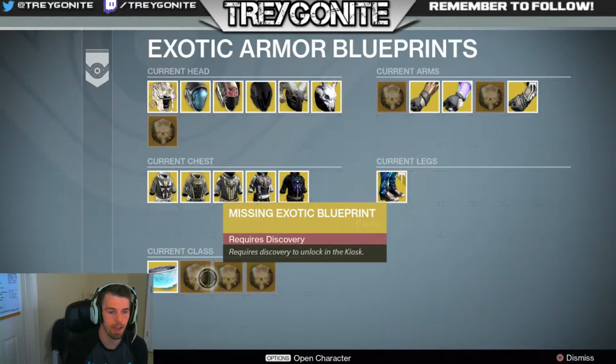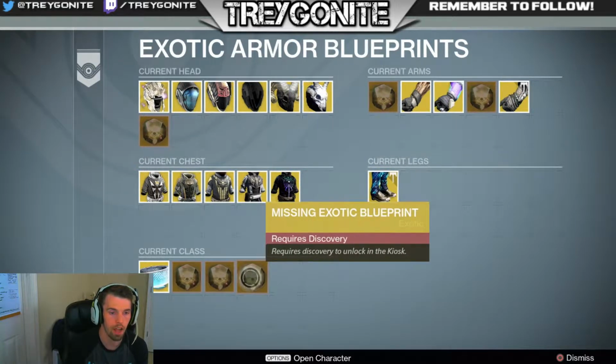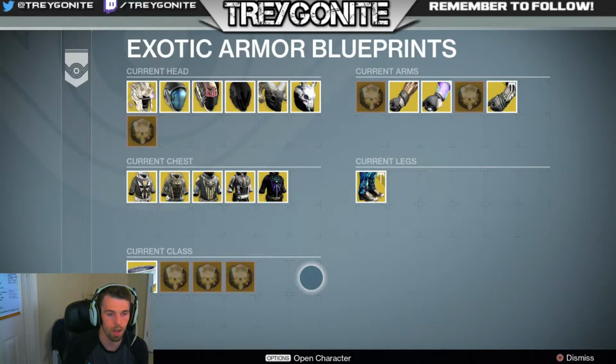But these 3 that I haven't unlocked are just for the factions, for Dead Orbit, Future War Cult, and New Monarchy, and they're nothing special. They just increase your reputation with that particular faction. So the class armor is really not important. We're not going to touch on it much.